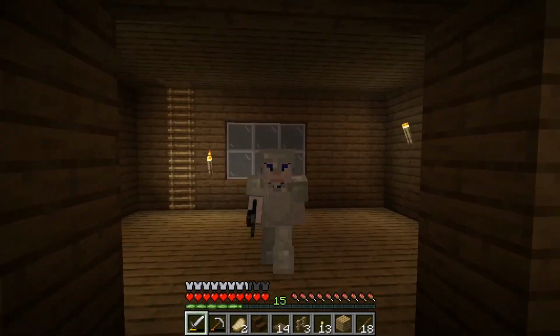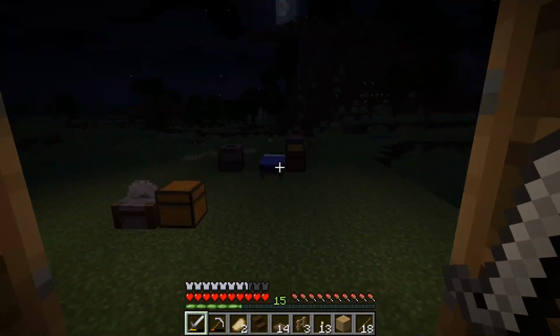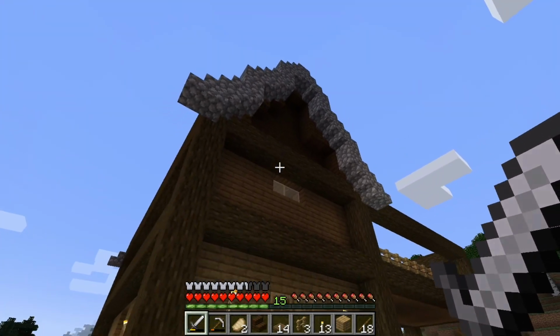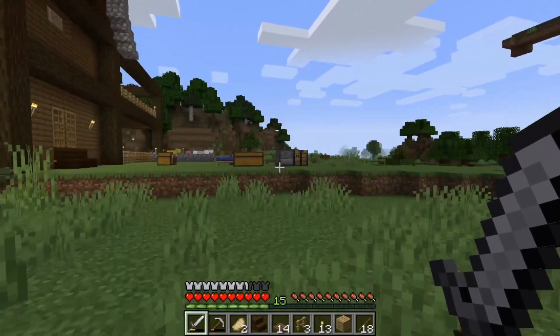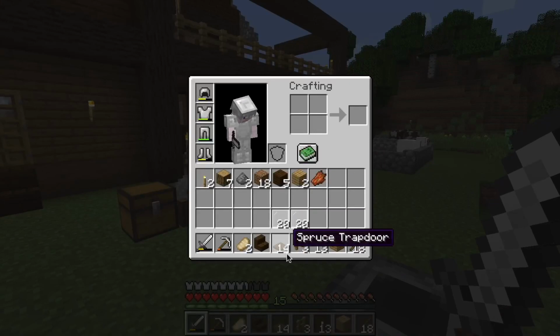But I hope you guys have enjoyed today's video. I will show you the outside, but we've got to sleep quickly. So we're on the outside, so this is the house. Looks pretty cool. I love the roof. The roof design is pretty cool. But as you can see, guys, we have this. This is gonna be for our animals.